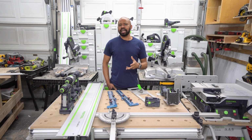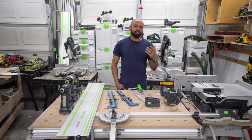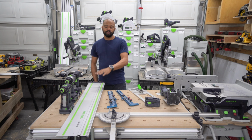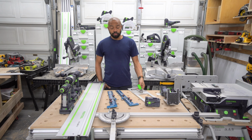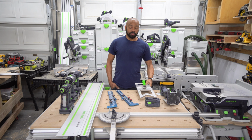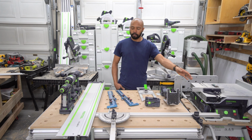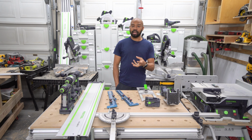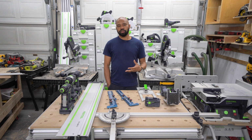Now, once I did that, of course I started doing more research and wanting to do specific projects, and of course I learned about the Festool routers and how they work seamlessly with the guide rail system, and how you can use that in conjunction with the MFT. You've got the clamps that go in the MFT. Obviously Festool has their own branded, this is a TSO product that was made and branded by Festool. But they had their own guide rail square. You didn't have to go outside of their system. So as many people will know, once you buy one Festool tool, it's very easy to kind of get sucked in and want to buy other tools that actually fit within that ecosystem.